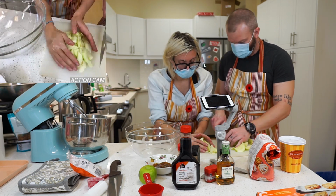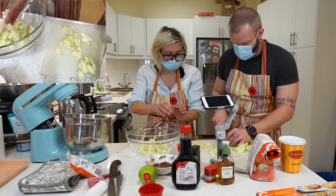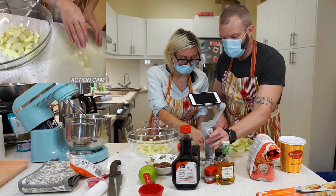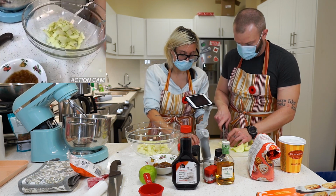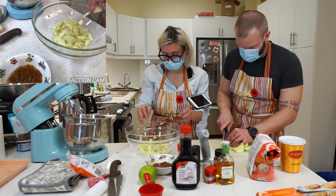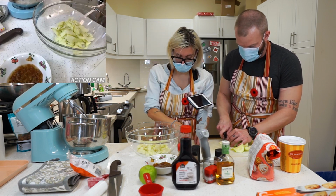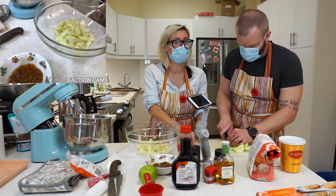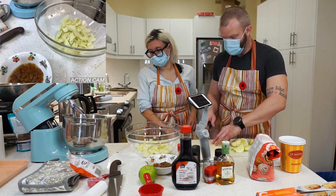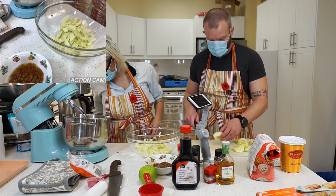Here we go. So I'm going to take some of these, and what I'm going to start to do is move these into the glass bowl. Now you're going to notice, of course, they're going to oxidize. Apples always oxidize. There's a pretty quick trick for that: any acid. I usually use lemon juice. The ascorbic acid in the lemon really helps it to not oxidize and turn that brown color. Protects the cells.